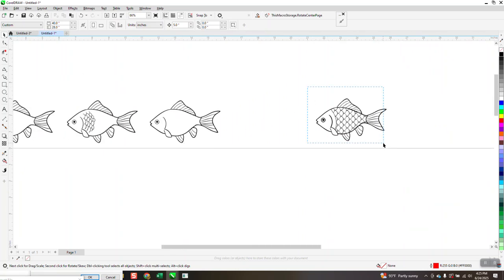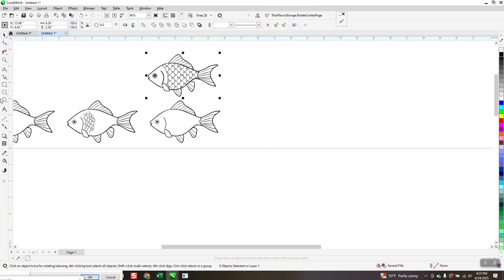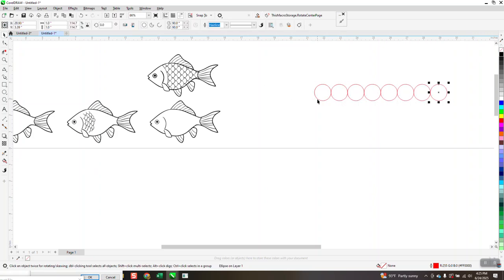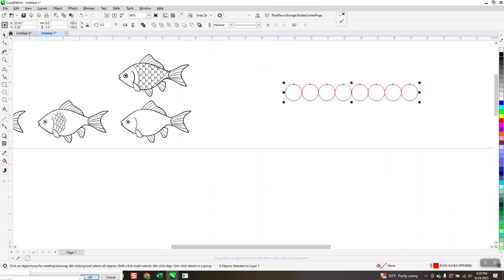So to make these scales, it's really kind of fun. I'm going to draw a 1-inch ellipse just because I'm going to have to make them smaller later. But then I can change my nudge factor to 1 inch. And I'm going to Control D and duplicate it over that many times. Now I'm going to change my nudge factor to a 1/2 inch. And I'm going to Control D and nudge it down and over. There's our scales. There's 2 ways you could do it.